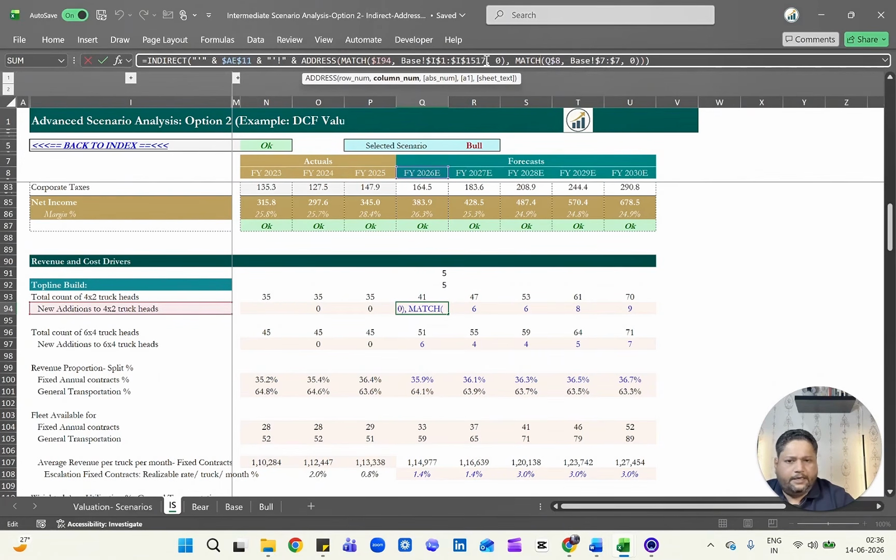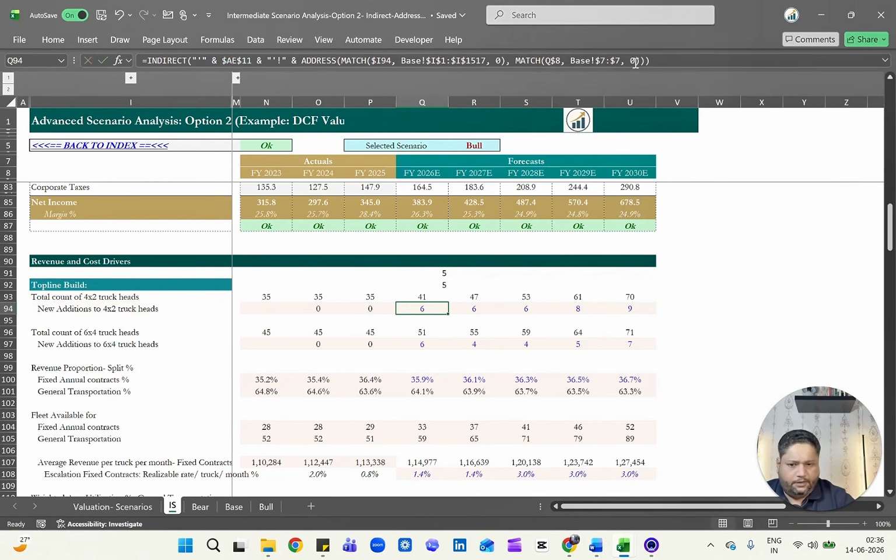And then we are trying to match the column. In the column, again, we are saying that we are trying to look at which year, which is FY26, and then which row. If you remember, the 7th row is the year row. And then we are saying, give us an exact match. That's all we are doing. And this exactly amounts to the same number, which will come here. So this is basically pulling from bull. So if I just write here, bull, and this is the value.